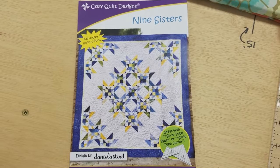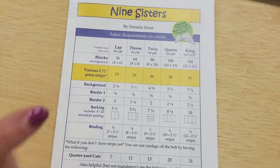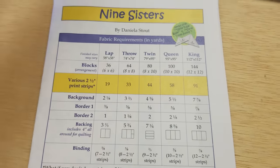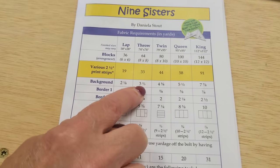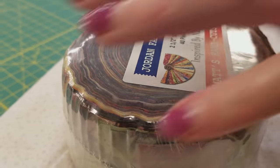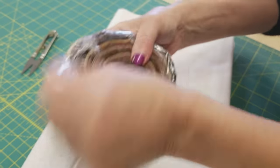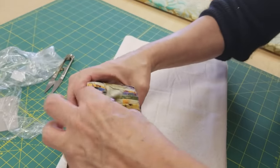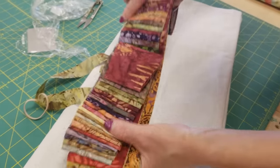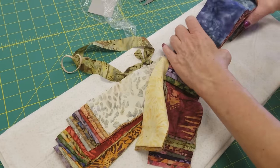This pattern is from Cozy Quilt Designs, and I love their patterns because they're very clear and come with multiple sizes. Today I'm going to make the throw size. We need 33 strips, which is great because I've got 40 in my package. Then we need three and two-thirds yards of background, and we'll add some borders and binding at the end. The first thing I'm going to do is open up the package of strips and make sure they all look good against the background — we need a little bit of contrast. Almost all of these will work well, but I probably won't use a couple of the lighter ones. So I'm going to pick out 33 that I like.